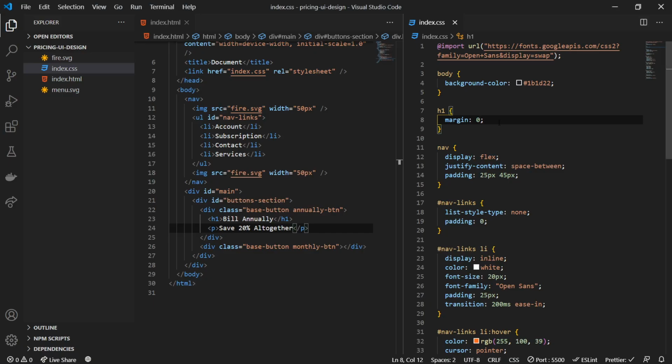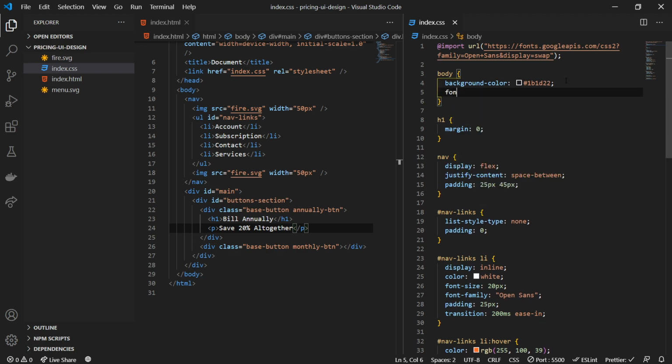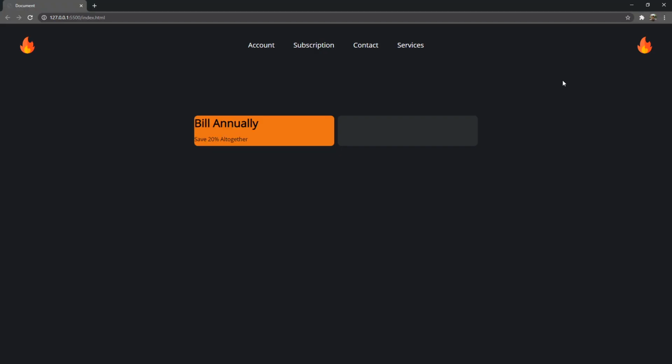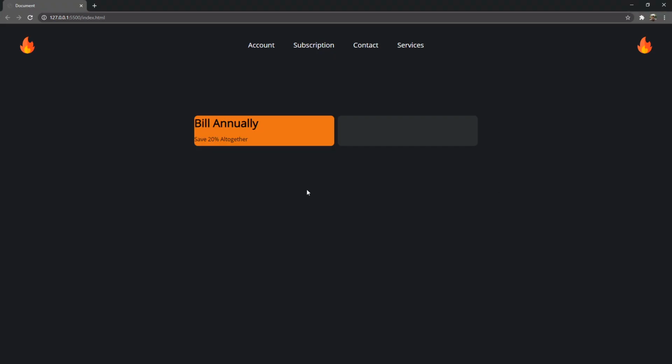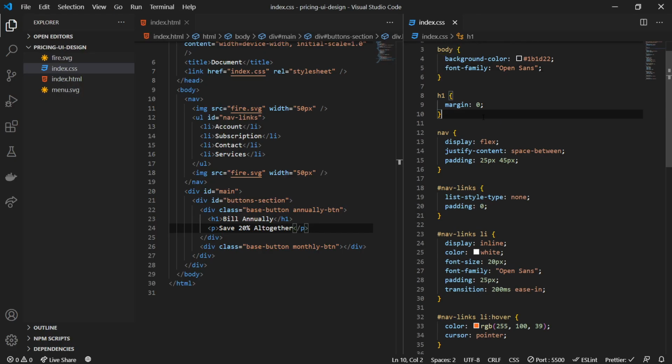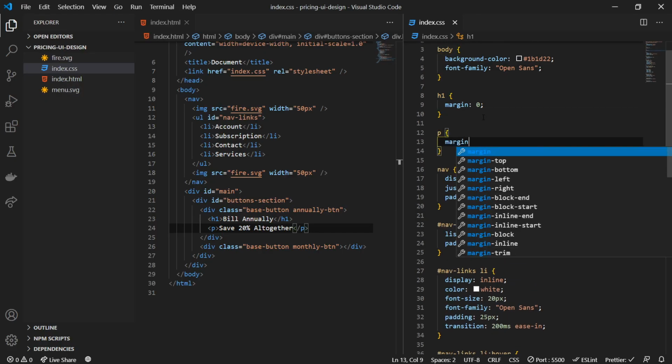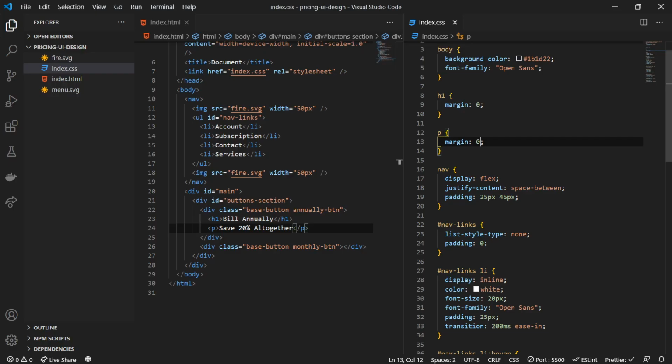Perfect. All right, and let me see if I can set the font family globally. Open Sans, so I don't have to change it over and over again. All right, again, not the best font, but we'll work on it later. Don't worry too much about that. Okay, awesome. Now I'm not sure if this has a margin. Let me try to see if I can remove that as well. Yeah, it does. Okay, I think I can just do this instead.